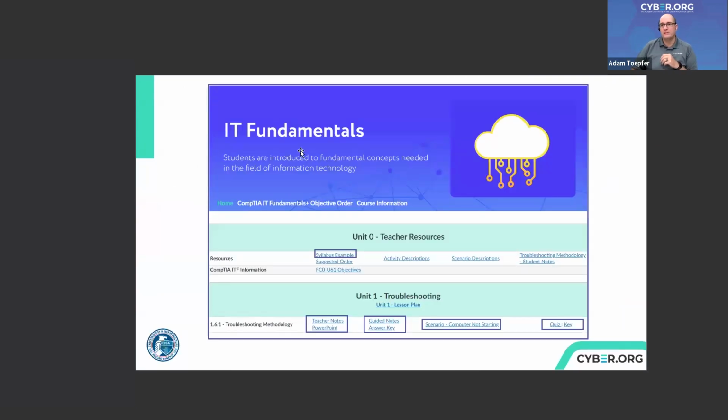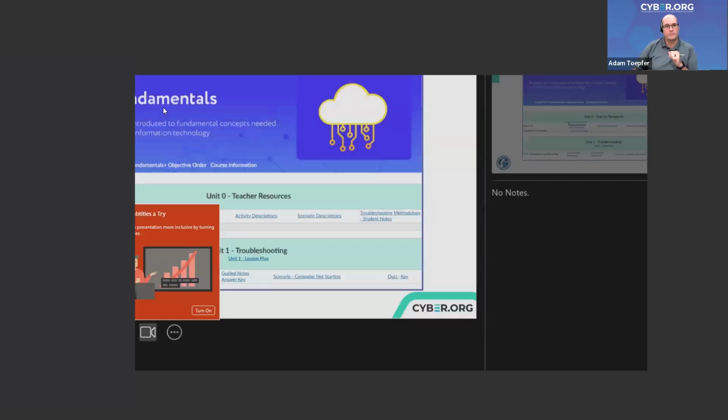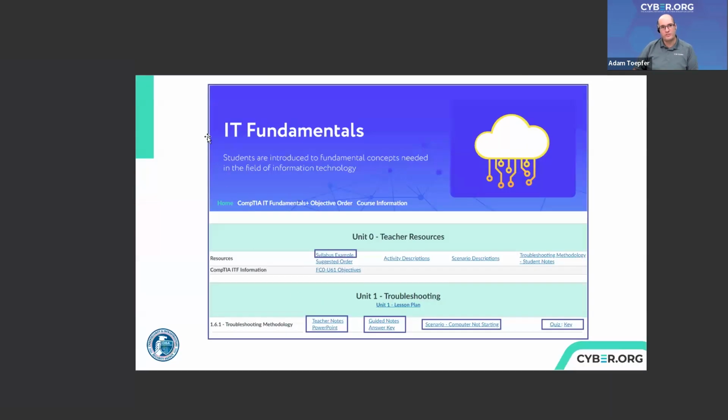And then this is what the course actually looks like. So I guess what I'm going to do is I'm going to go ahead and present, because this will actually... hold on. Of course, I forgot it's not going to work. It's going to show the other screen. I'm going to leave it like it is.